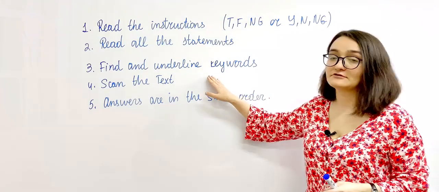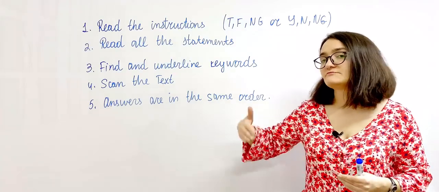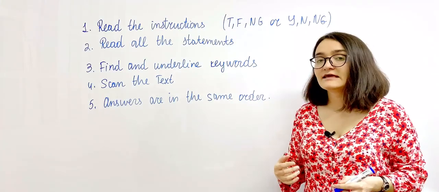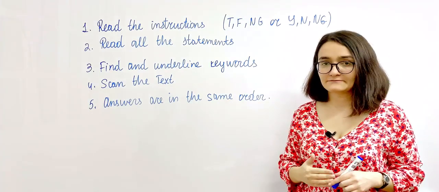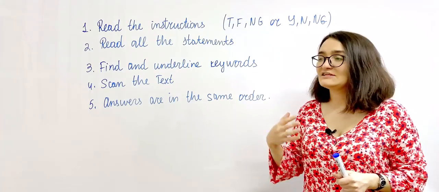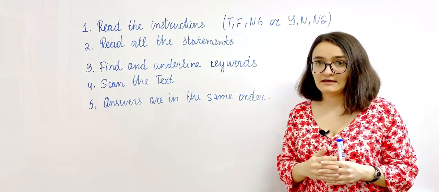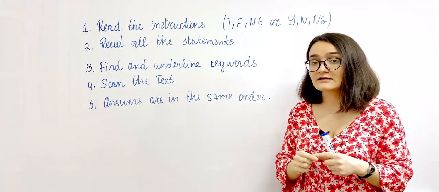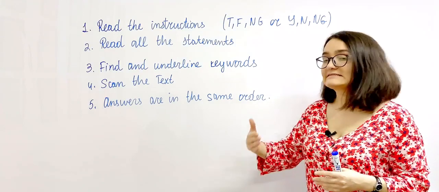After finding your keyword, the next step is to scan the text. We know that in IELTS reading there are two types of methods. The first is scanning, the second one is skimming. And don't forget, if you have true, false, not given and yes, no, not given questions, you have to use scanning. It means you just read the first question and then you start to find in which part of the passage the answer to the first question is given. And if you think that, let's say, the answer to the first question is given in the middle part of the second paragraph, it means you just read that part, analyze and get your answer. So it is called scanning.